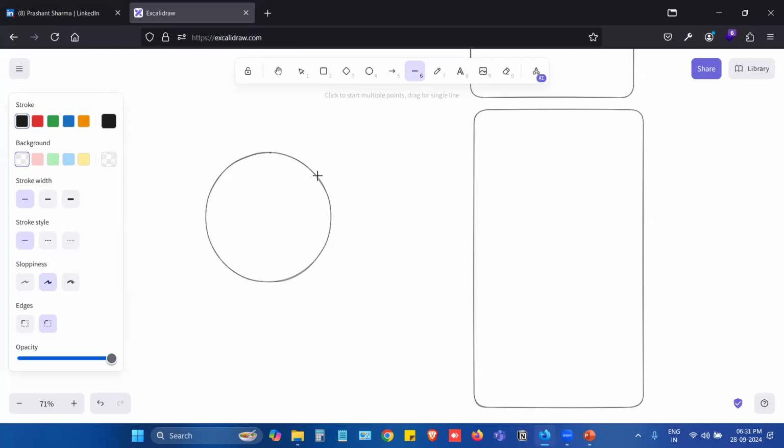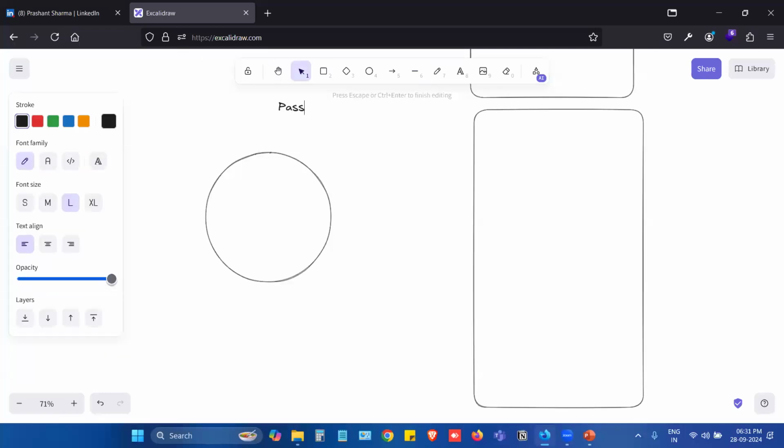So the first technique is passive. Passive means indirect. We are using other platforms or techniques to grab information about the target, so the target doesn't have any idea that someone is collecting information about them.